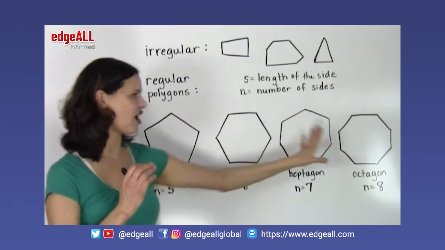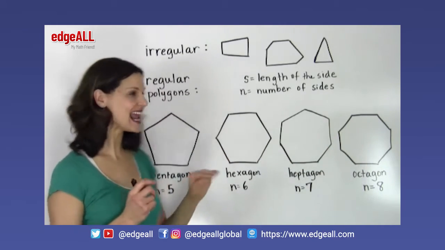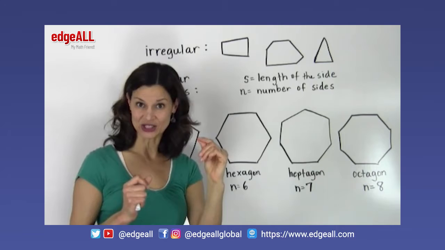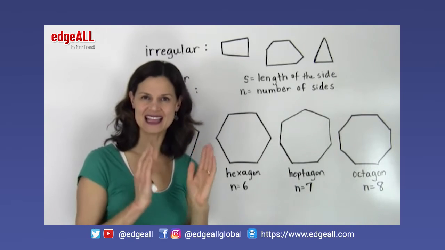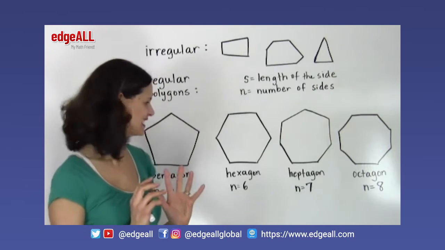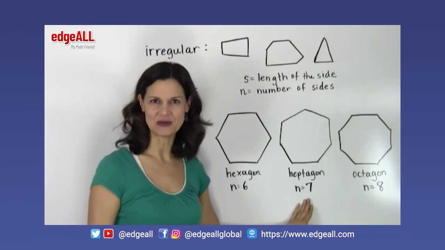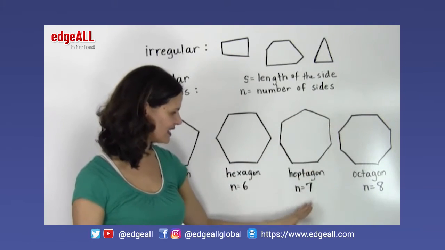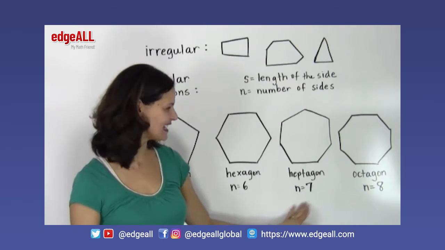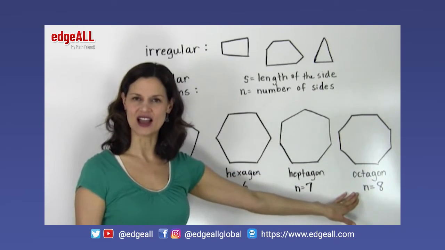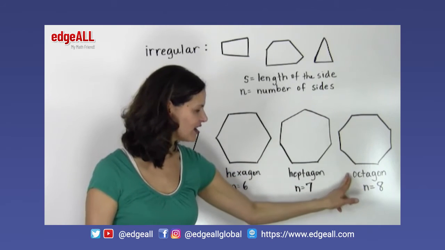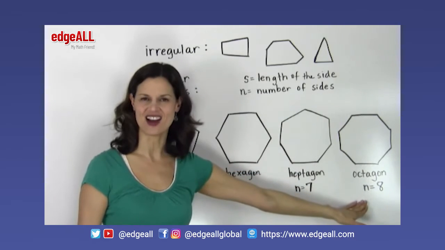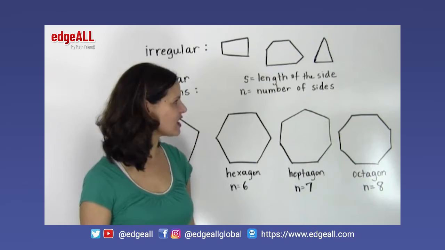Now keep in mind that all of these that I've drawn here are stated as regular polygons. And right away, as soon as I see that word regular, that tells me that all the sides of these polygons are equal in length. Here we have a 7-sided polygon, which we call a heptagon. 1, 2, 3, 4, 5, 6, 7. 7 sides equal in length. And here we have a regular octagon, which has 8 sides. So in an octagon, we say n equals 8, because the number of sides in this octagon is 8, and these are all of equal length.